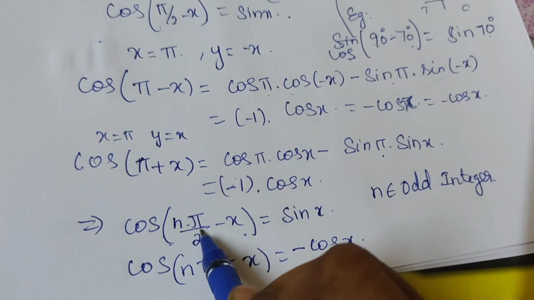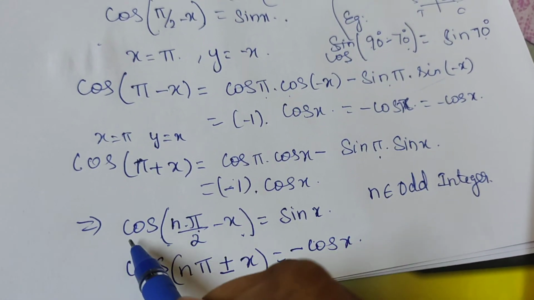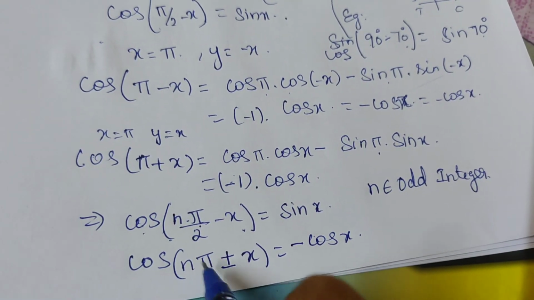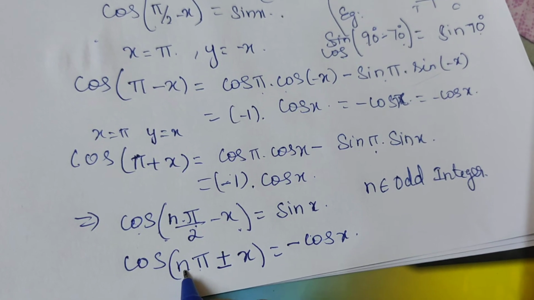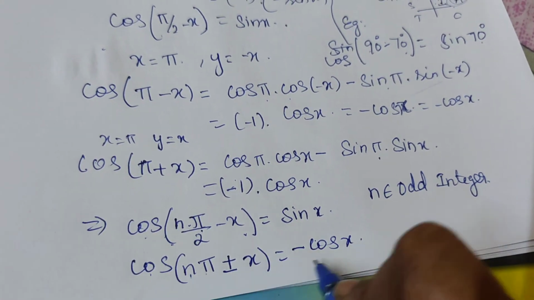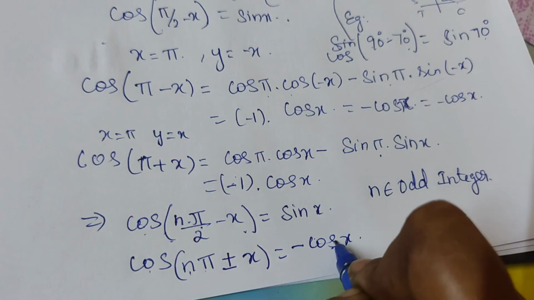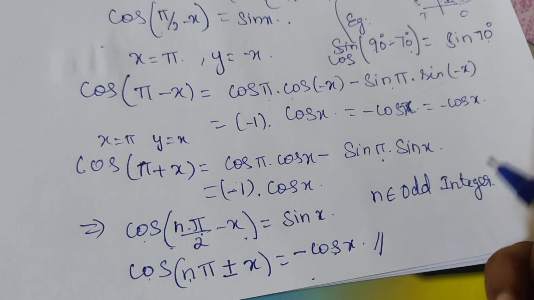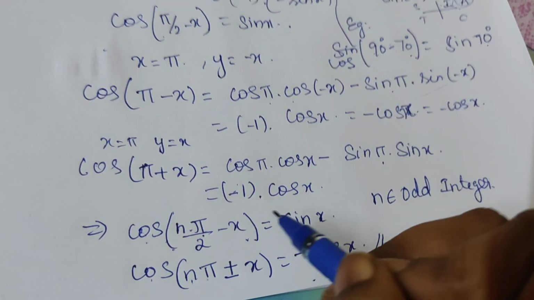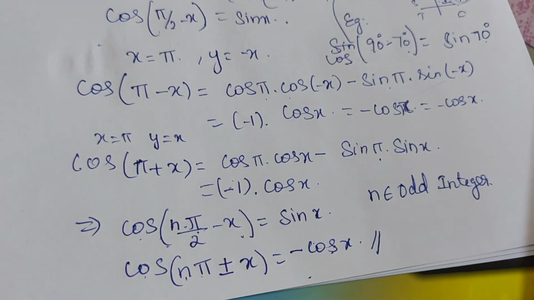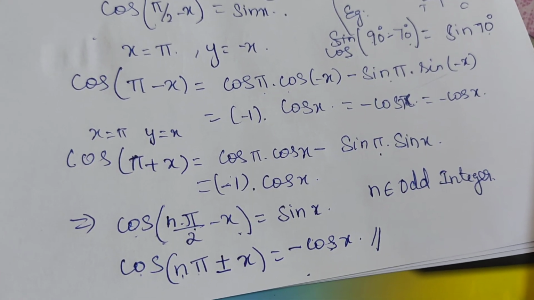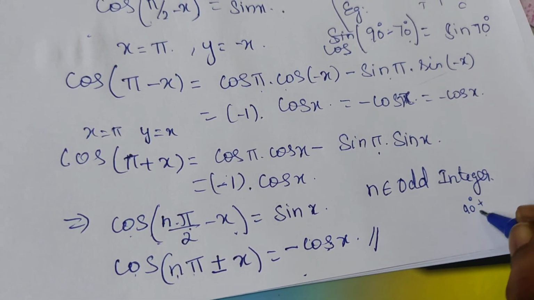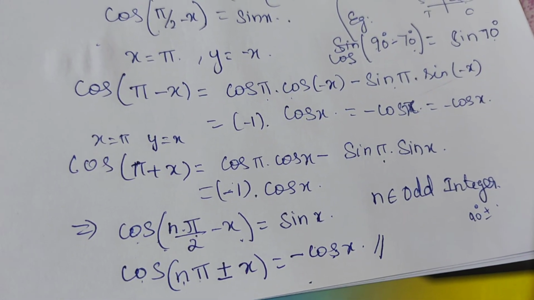So whenever it is an odd integral multiple of pi by 2, the sin cos ratio will change into sine, and whenever it is an integral multiple of pi, the trigonometric function won't change, it remains the same. So this is the result we are deriving from this derivation. So we will calculate the given angles by splitting that into two different angles, or splitting that into a 90 degree plus or minus some angle, to get the required value.